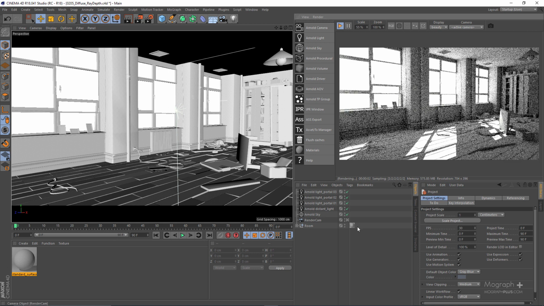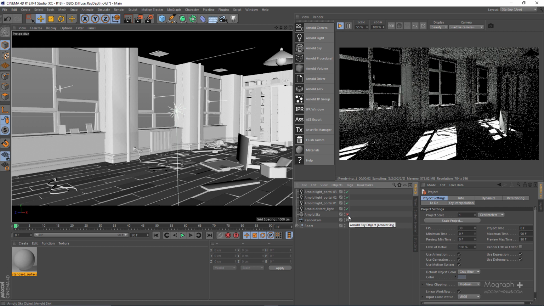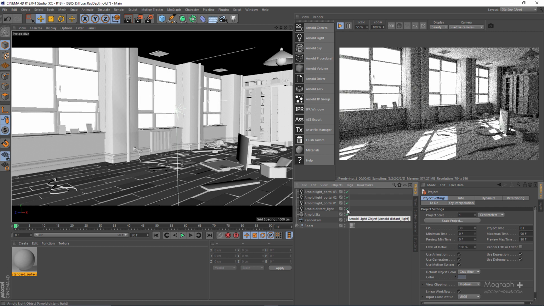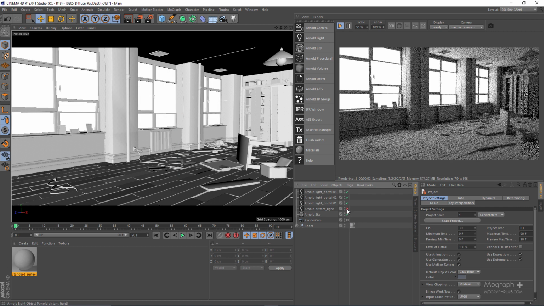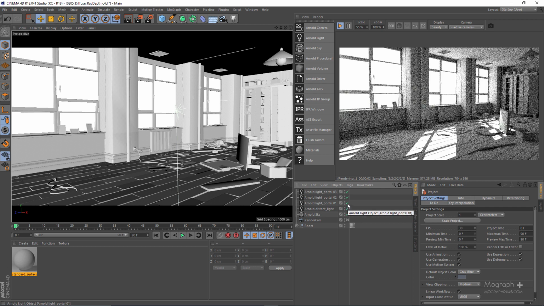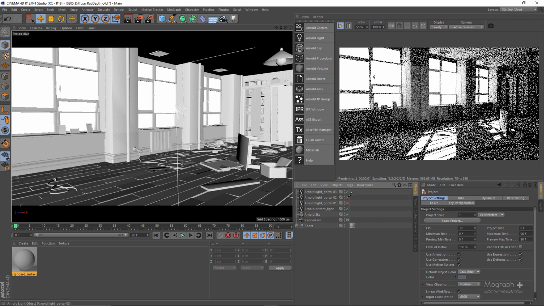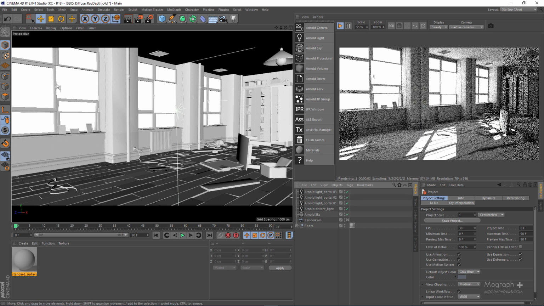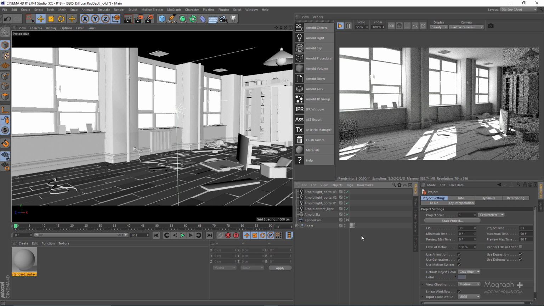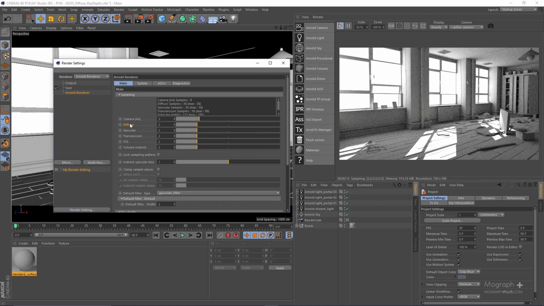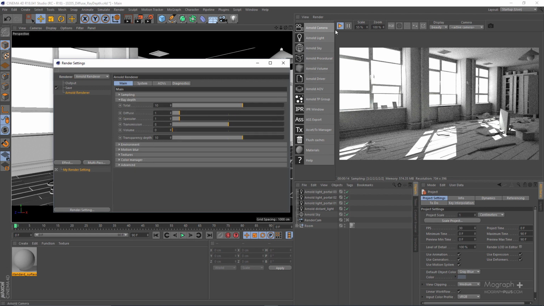Also, for the lighting, I have an Arnold sky with a simple white color and a distant light that acts as the sun in the scene, and 3 portal lights behind those windows to guide the Arnold sky samples into the room and therefore have a render with less noise. We talk about lighting and different lights in the next section. At the moment, we have our diffuse samples set to 2 and our diffuse ray depth set to 1, and this is the render we get based on these settings.